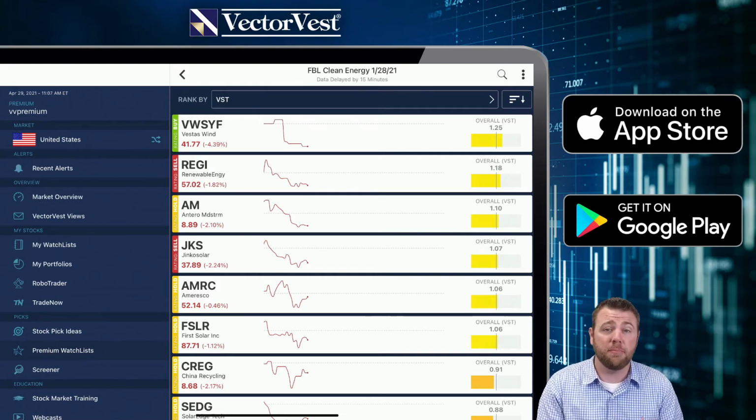So that's why everybody jumped into these stocks originally. Well, they've sold off. People have taken their profits. Nothing about the original thesis has changed. The only thing that's changed is that these stocks, which were great potential avenues to take advantage of this whole infrastructure bill, are just lower. So you're getting a better deal for them if you missed out the first time, or if you sold out and took your profit early when we started noticing them losing traction, and you're waiting for a good time to get back into them or re-enter the position. Well, these are ones you want to keep on your radar and take a look at.